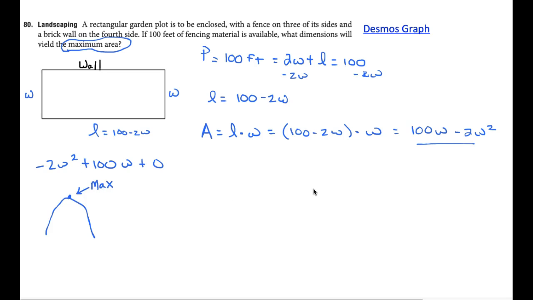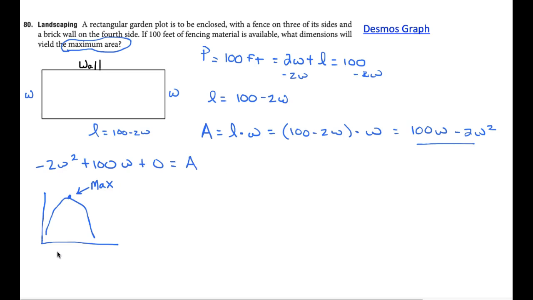Okay, so we just created a quadratic with the given information, and the vertex is the maximum that we're looking for. So now we just need to figure out what that point is to tell us what the maximum width or length is going to be. Now, you've got to stop and think about what is this graph? Like, what are the 2 different dimensions of this graph, the axes? So we've got the quadratic that we're working with here equals area.